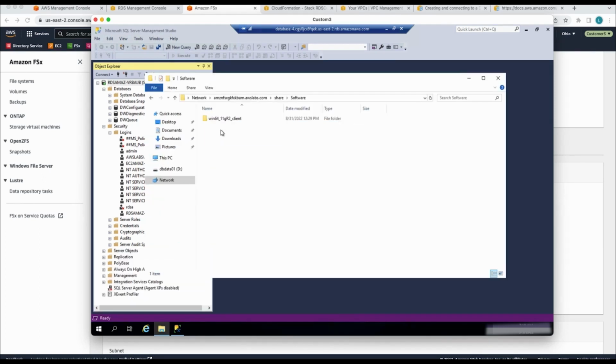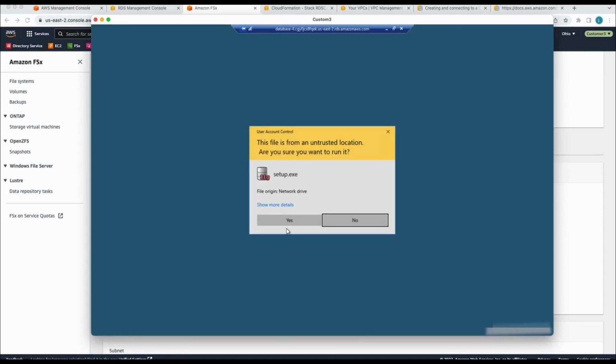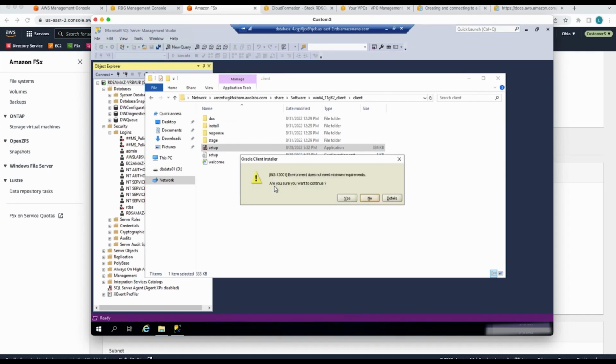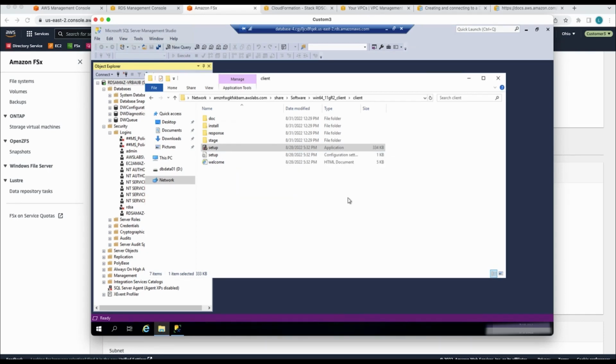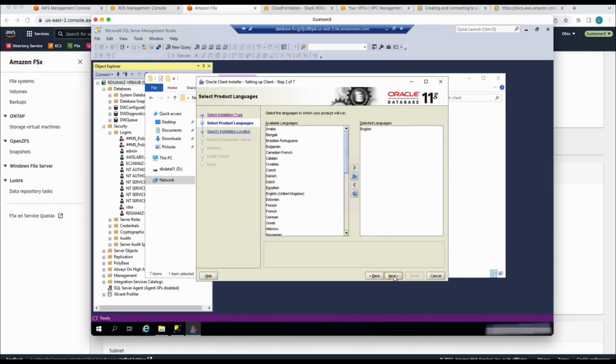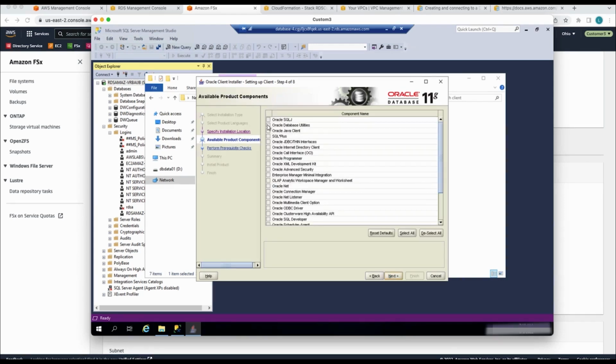So in this directory, I have this software. So what I'll do is click on, open it and run through this wizard. Let's install this software. Click on yes. So this is the Oracle Client Library that I will install on this host for link server configuration. Let's click on yes. I haven't set the environment variable yet. I will set it up as soon as I finish this installation. Click next. I'll pick the language defaults. Here I will change it to the C drive. Click next. Let's pick some client libraries.